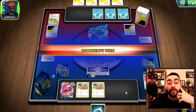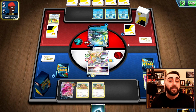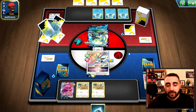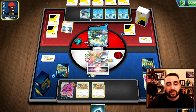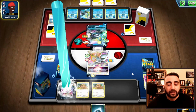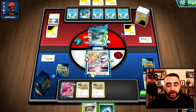That's an interesting option, and I do kind of like that the Tool Scrapper is there for, not necessarily for that reason, but it is a potential play you can make. You just have to be smart enough to do it when it's in front of you and not immediately after. But it's alright. Like I said, I don't think they're going to be able to knock out this Inteleon here. They're going to start attaching to the back Inteleon. They can hit this one for 30 more damage. It's fine. And I still have my Starbirth. Oh, they're going to hit it for 70 damage. Okay. So... We'll see what we get here.